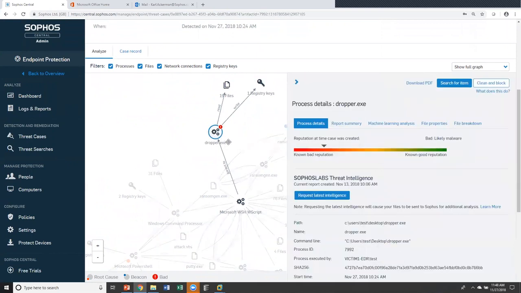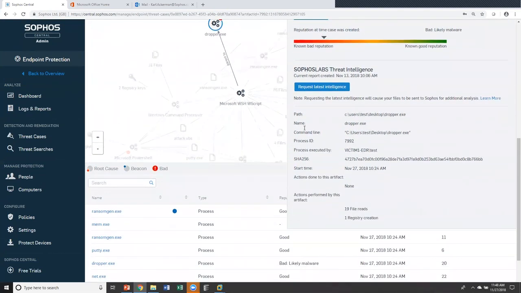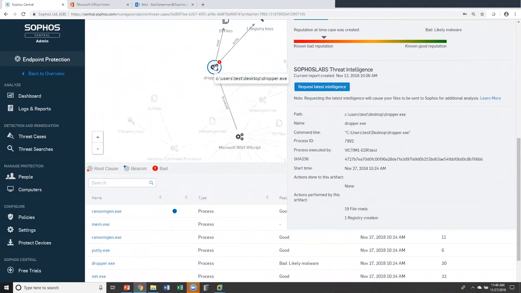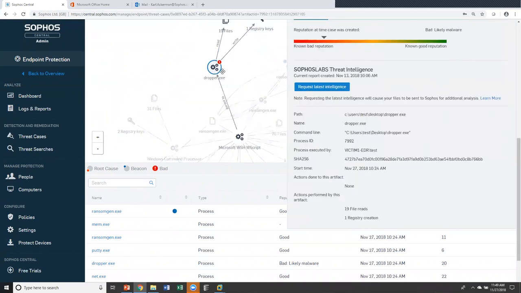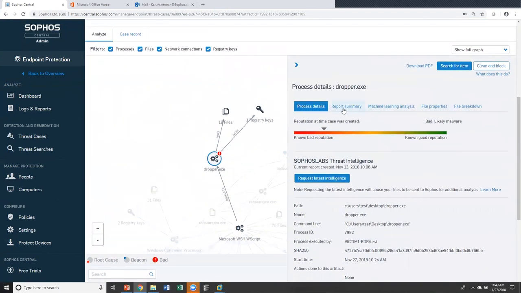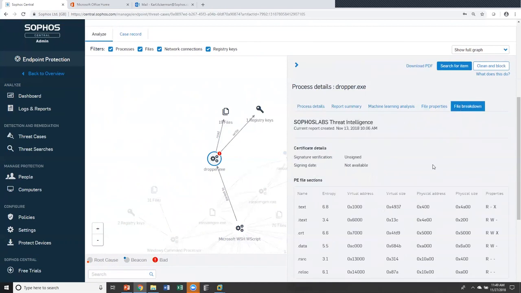And looking at its characteristics, we can see that it has a strong correlation to malware. This is an executable that is going to actually perform a PowerLix attack on the device. It's been identified as bad in this graph, but wasn't prevented from executing because I had it on an allowed list, or I had turned off a policy that allowed the protection. By exploring the capabilities in the process details, administrators get to take advantage of strong machine learning. They get to take advantage of file reputation capabilities. They can even go into details of individual executables.